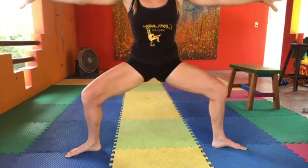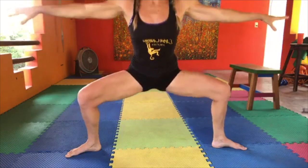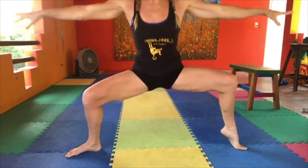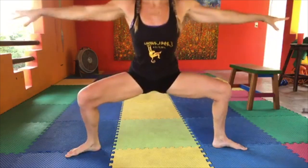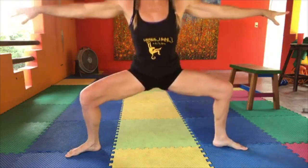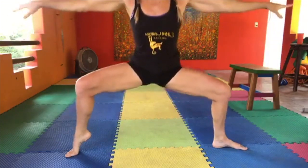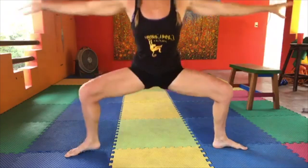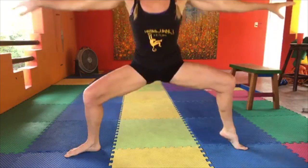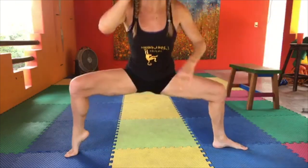As much as you can, just pulses. Let's take the right heel and pop it, and down, and the left heel and pop it, and down. Right heel, pop it, and down, and a left, and down, and right. Keep externally rotating, and left, and down, and right, and down, and left. 5 more each side.